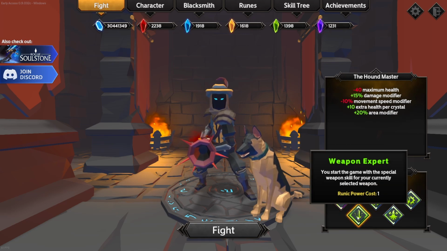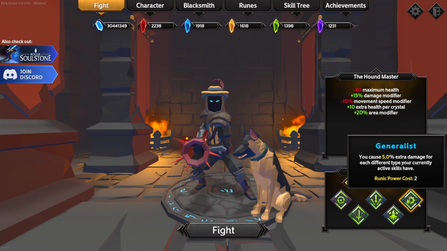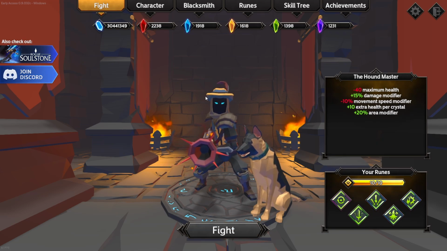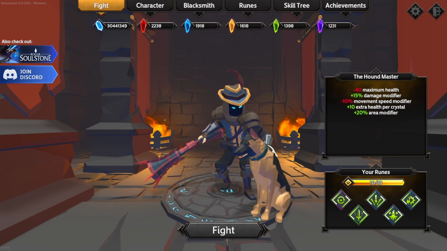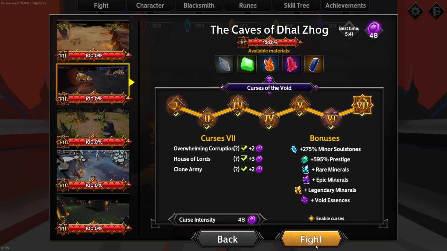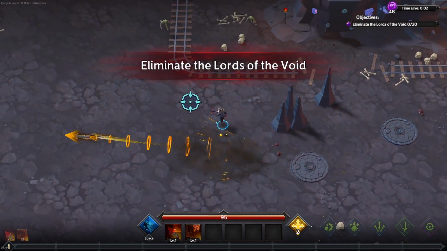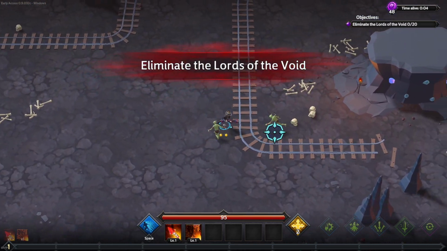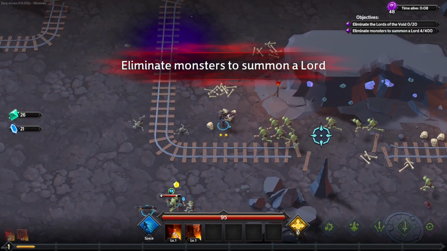So Reroll Mastery, Weapon Expert, Multicast Mastery, Executioner and Generalist are our runes, and with this weapon we get an Alsatian as our companion, which we like to pet. So very cool. Again, in the caves of Delzog, because this isn't the strongest of builds, unless you get a lot of multicast as well as cast frequency very early, as well as a lot of bleed.